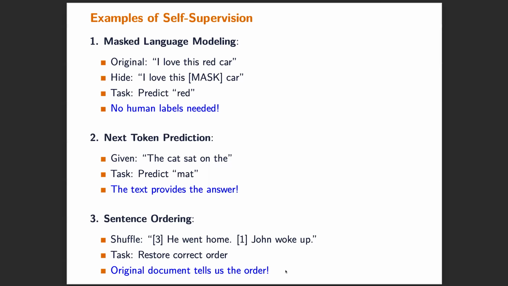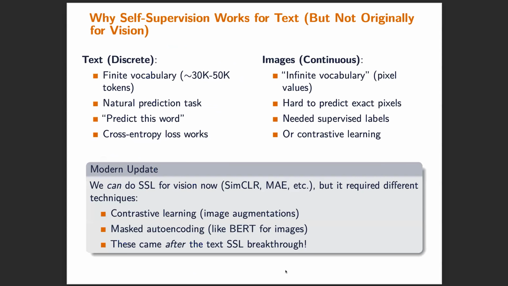So great, you can do this for text, but why didn't we do it for images in the first place? Well, the main reason was for text, we have a finite vocabulary, and it's easy to design these self-supervised tasks. And often it even seems natural to do it. For example, predict this word. I mean, we do games like that. Given some context or answers for some question, we ask the other player to predict the word. And then we can use this very efficient cross entropy loss, for example, here.